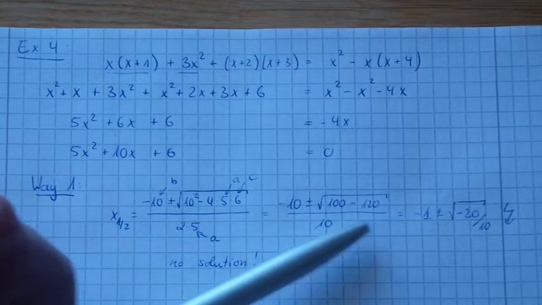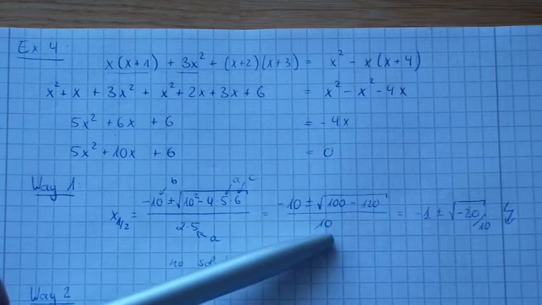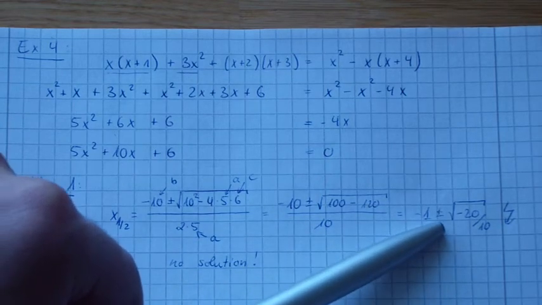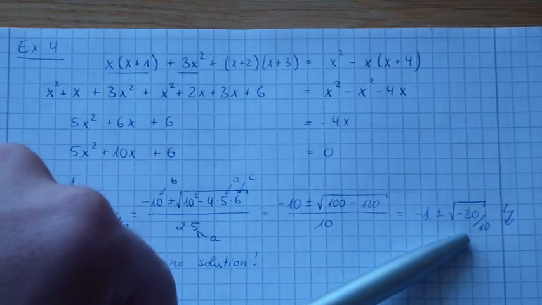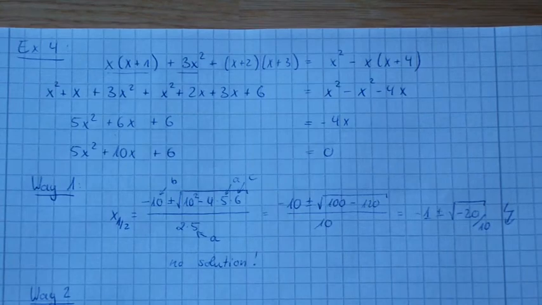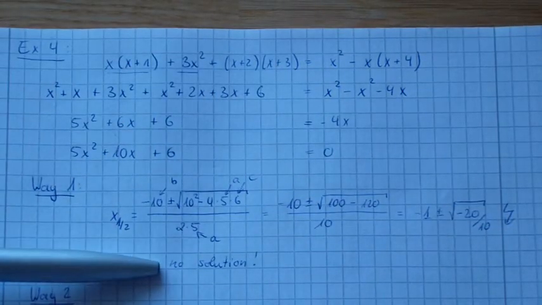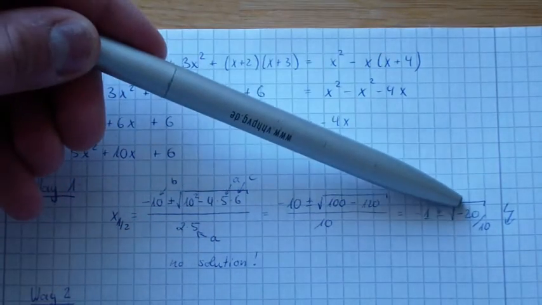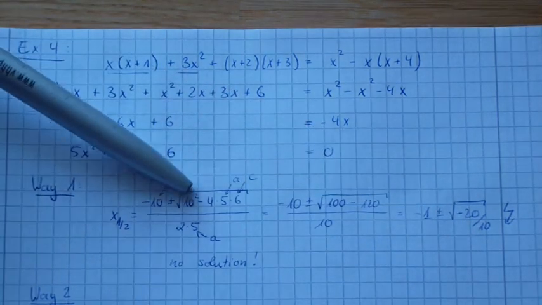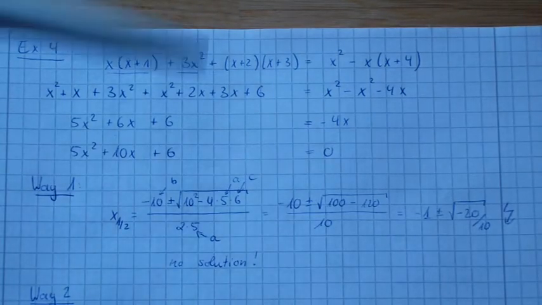Then you can see that you can split the fraction, so you have minus 10 over 10, which will just give you minus 1, plus minus, here under the square root you will get minus 20 over 10, and minus 20 is a negative square root, so this is just a contradiction. You cannot solve this. This has no solution. You could have done this with the determinant. Actually, we have the determinant, it's minus 20, because it's b squared minus 4ac. This is the determinant, this is minus 20, this is negative, no solutions.